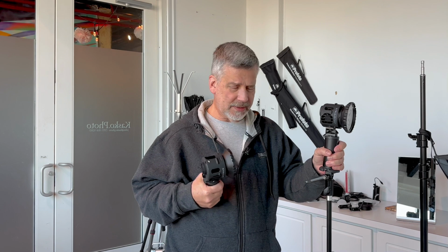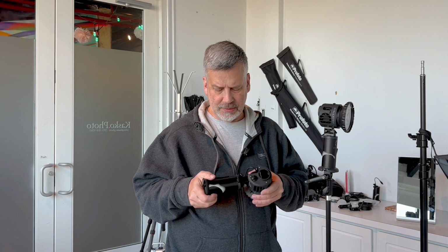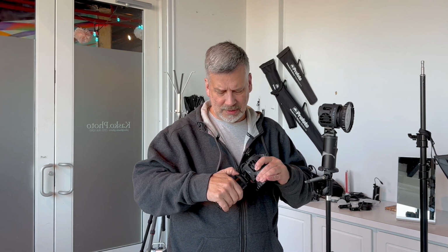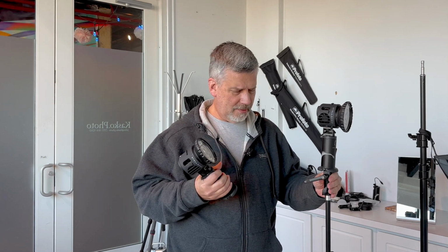For someone getting into flash or wanting that hybrid kind of thing, I love these. I like the form factor. I like the way they connect to the stand. I don't like the bigger LEDs because they're just cumbersome to me, and if I'm going on location, it's just too cumbersome. These are not perfect by any means. They do have to come up with better ways to connect the mounting, and I said that in my last video. But you can do some really great things with these.